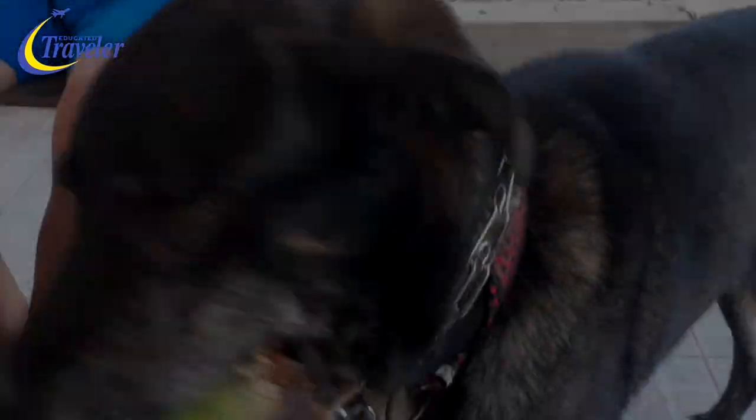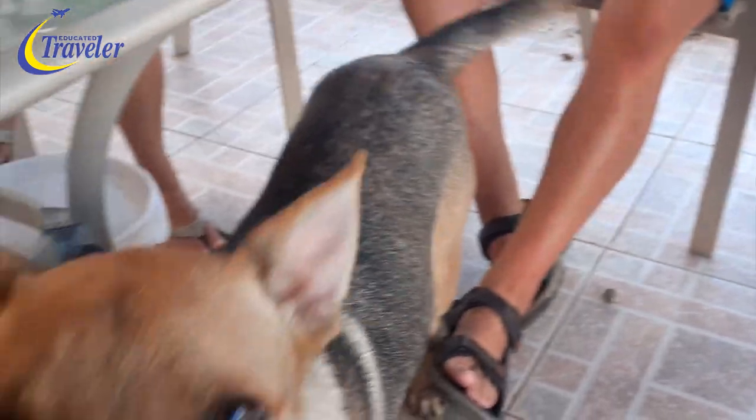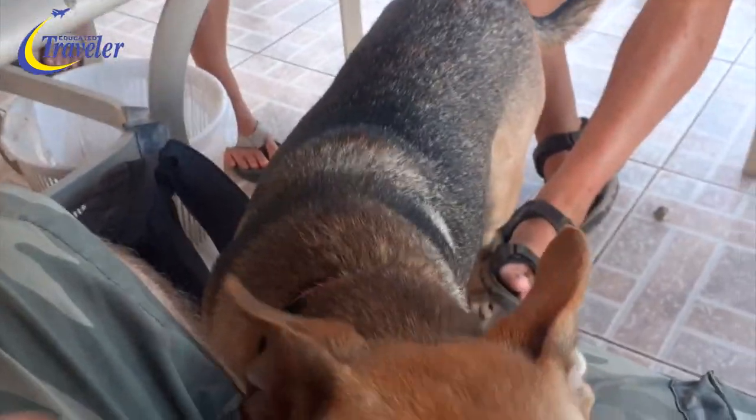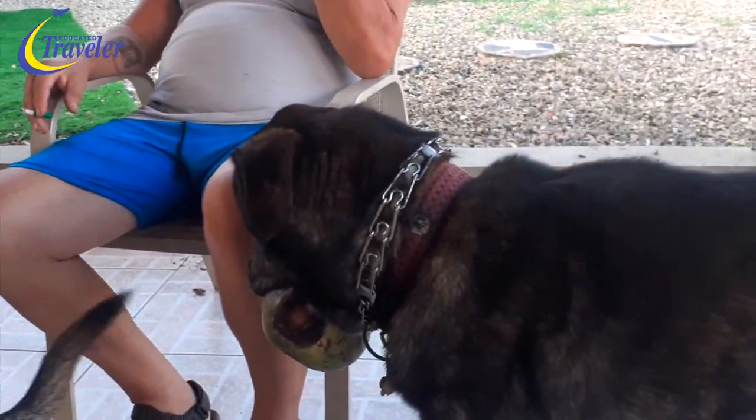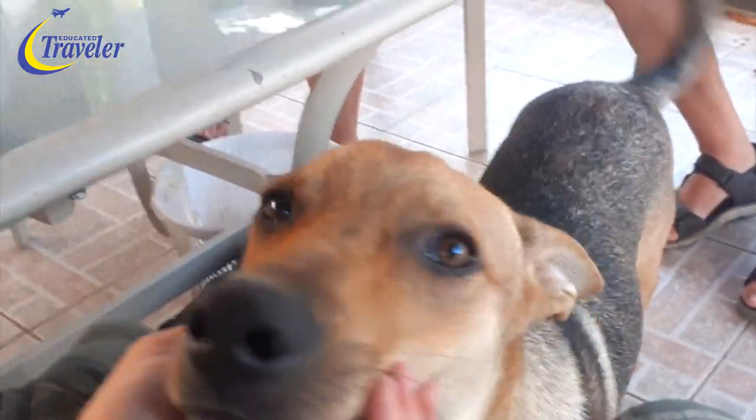The first couple we're going to see is a Canadian couple who's just been here a short while. Hey everyone, I'm here with Herman. He's Rocky — oh, this is a he. This is Rocky. And we're with Steve and Linda, who recently came from Canada. Welcome to DR. Obviously this is about bringing in dogs. This little fella is as Dominican as he comes, and this is your Canadian dog, Herman.